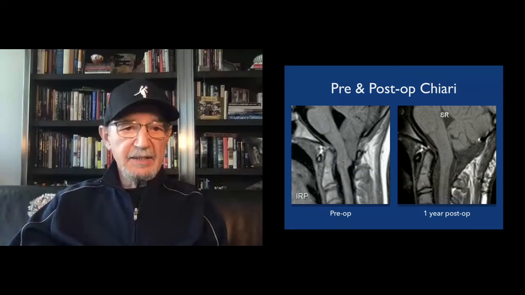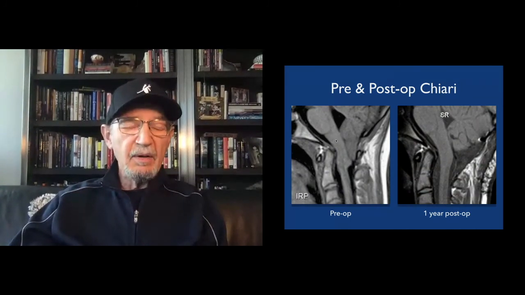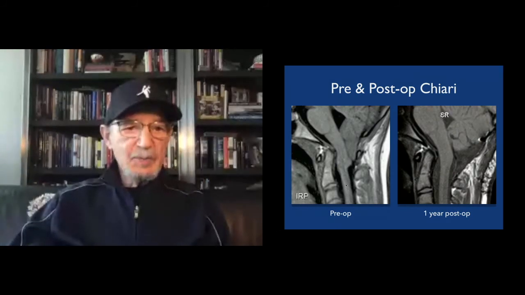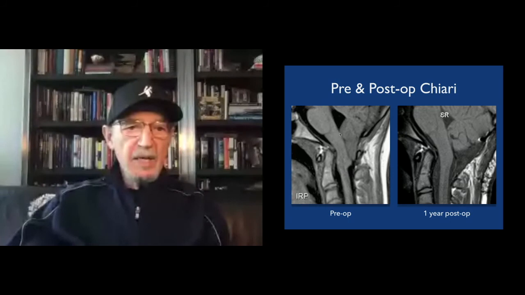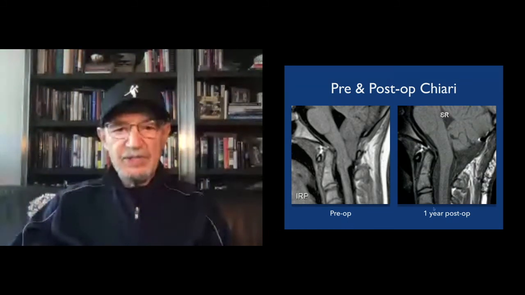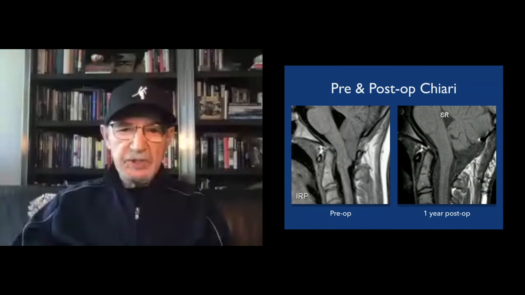These are the vital centers. Everything tracking up and down, arms, legs, feeling, balance, has to pass through here. Cardiac centers, breathing centers, cranial nerve centers are there. It is twisted, it is compressed, it is bulging out here because of this compression. So I did her surgery and have her follow-up scan a year after surgery. Normal brainstem, normal-looking spinal cord. That bunching up of tissue here flattened into much more normal. No wonder this lady can be better.